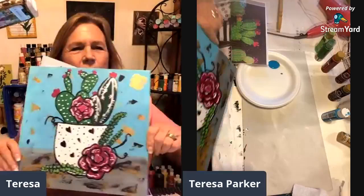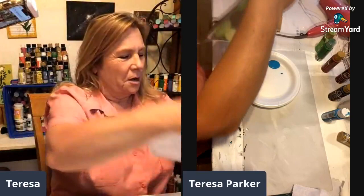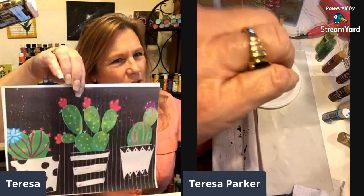Tonight, I want to do a painting that kind of matches my other one. We did this the other day. Remember that? Oh, look, you can see both cameras. So we did the spring cactus. I want to do another one with the same colors, but make it look more like the single one, so that I can hang them both up side by side in a room that I have, but I don't have anything on the wall. So for spring, I think it'd be good.